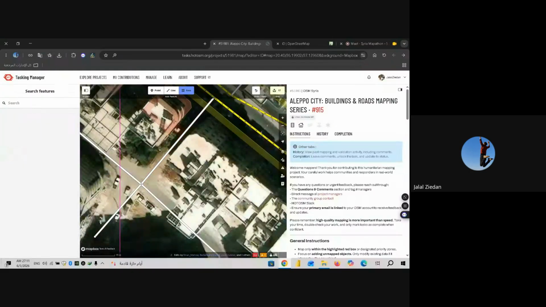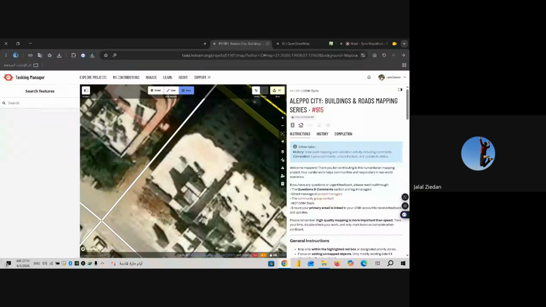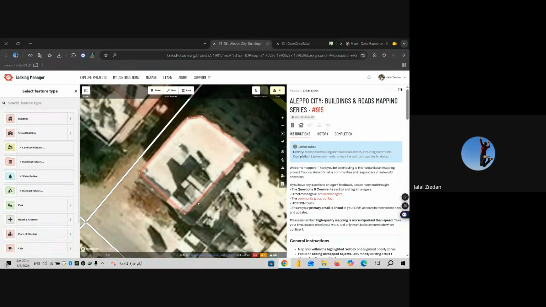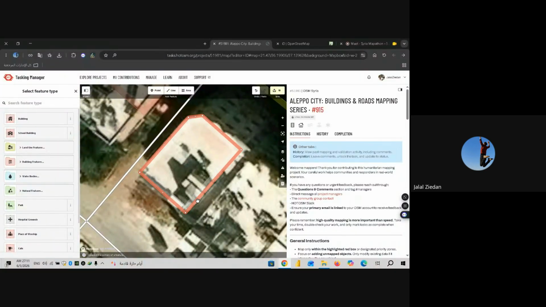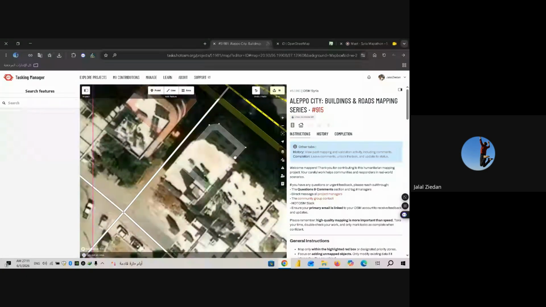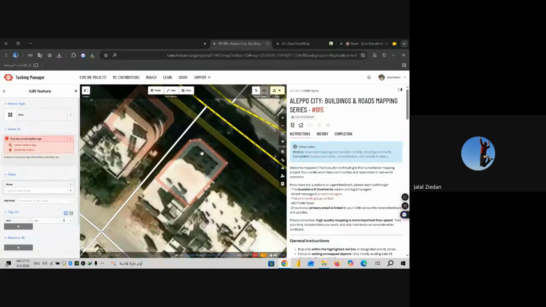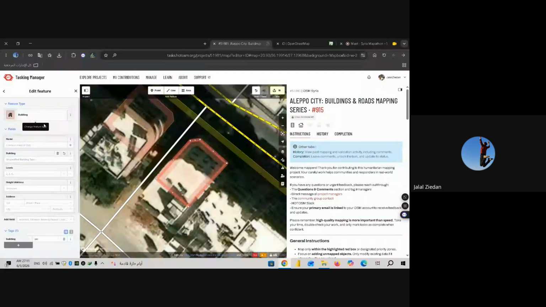I'm pressing 3 on the keyboard to select the area. Q and move, and then it's a building.